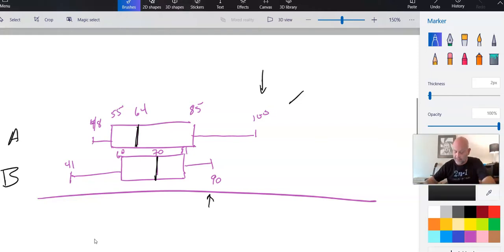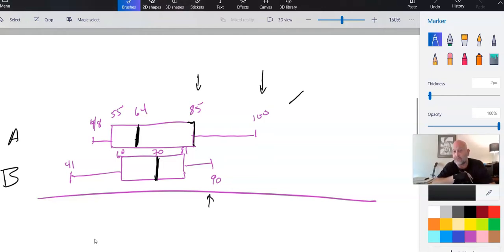Now, there's other things you can look at here. For example, looking at the third quartile. What this means, by looking at this 85 right here, is that for class A, 75%, 3/4, right? Because remember, each one of these sections is a quarter. 3/4 of the class scored an 85 or lower. 1/4 of the class scored 85 or higher. So now we're looking at where 3/4 of the class went, right? That's a fairly big bulk. 3/4 of the class scored 85 or lower. Here, 3/4 of the class scored 81 or lower. If we look here, half of the class scored 70 or lower, or 70 or higher. Here, half of the class scored 64 or lower. So in this case, there's actually not a clear representation of which class is doing better.